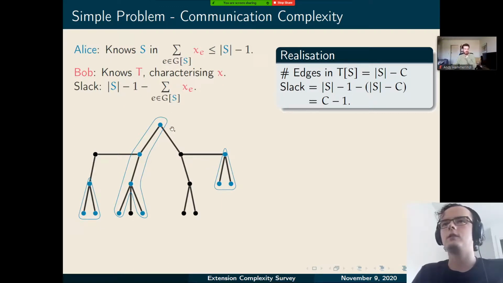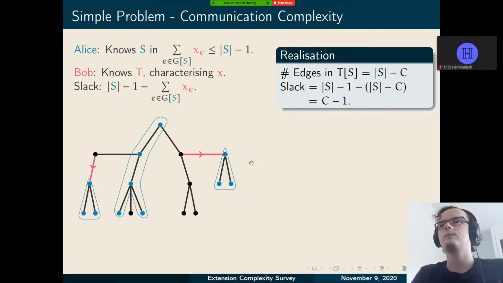So the next thing to notice is if we root Bob's tree at a particular blue vertex, we'll see that as we go down the tree, each of these other components has a root vertex, which is highest up the tree. And for all components except the one that we've rooted at, there has to be a parent edge coming from this root vertex. So we've got these red edges that go down the tree from a black vertex to a blue vertex. And so there's a one-to-one correspondence between values in this equation contributing to a positive slack and edges in the tree contributing a red edge, so from a black to a blue.